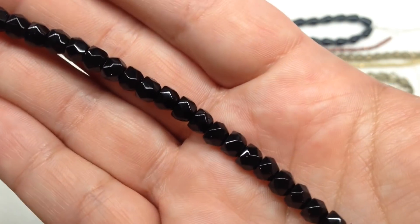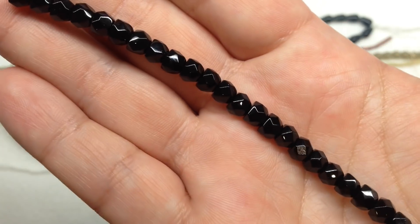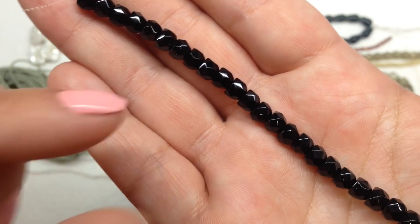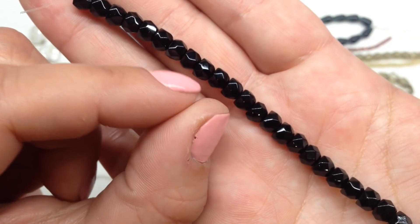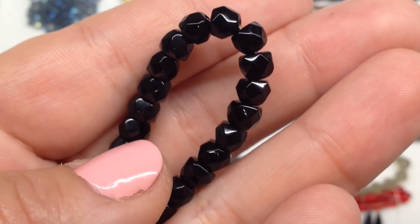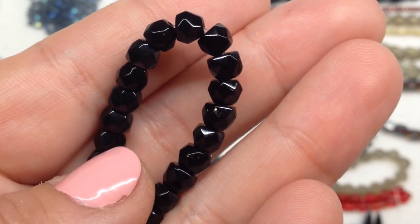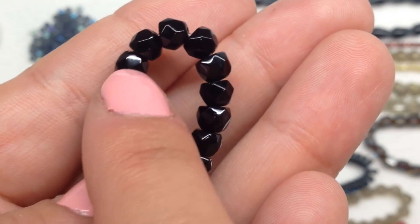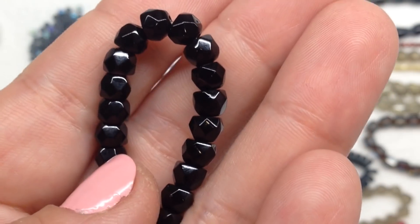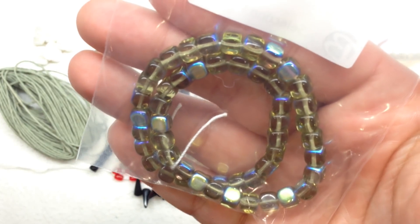Selection Q contains 6 millimeter jet hill fire polish beads — something new to me. These are a basic black glossy fire polish bead, but instead of the typical fire polish shape that is a little longer, these are more stubby and compressed. One end is more flat and the other side domes just a little bit more, like a hill — pretty cool.